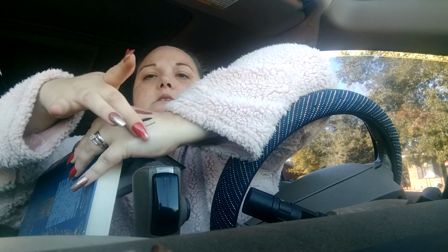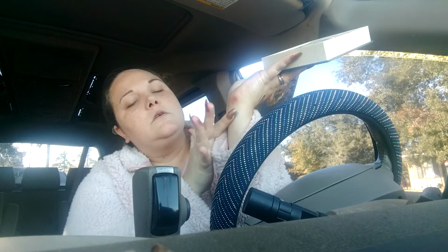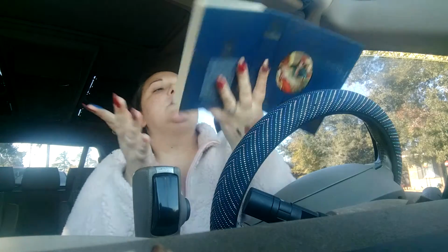Let's swatch. Fairies. You guys see fairies? It's a light silver. Hold on, let's swatch a couple more. Beauty. And let's swatch Prince. It's a nice blue. So I will definitely come back on and try to create a beauty look with that. We'll do a get ready with me.